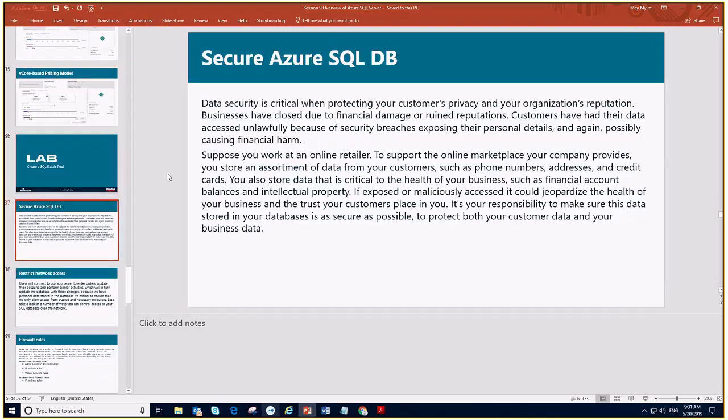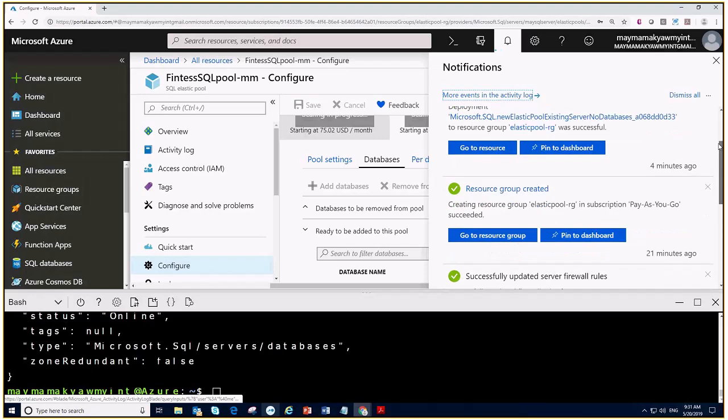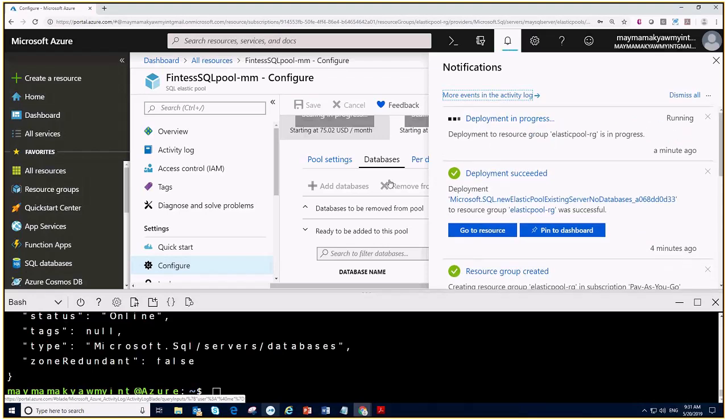We've got one more lab to do. So it is adding the 2 databases to our pool, right, guys? Everybody at that stage?